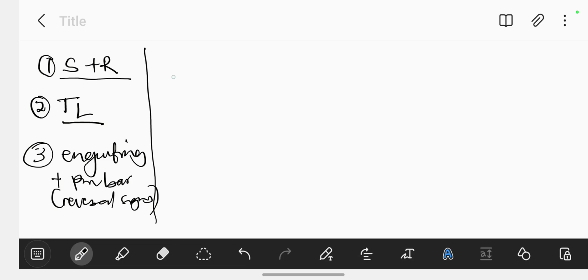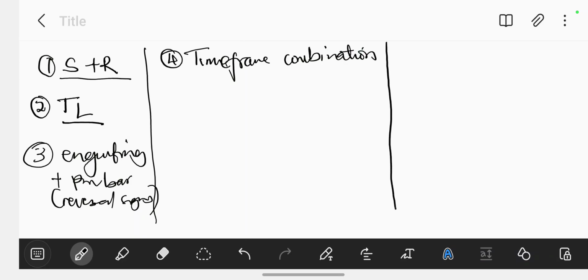And then another concept that is important, key time frame combination. This one is very important. When you are trading, I always tell you that you can't just say now I trade H1 and I'm only going to focus on H1. You can't do that. If you don't involve other time frames, in most cases you're going to go against what the other time frames are saying. If, let's say, your H1 is saying buy, but daily is saying no, we cannot buy, then you're going to buy and ignore what is on daily, because you don't check it, and that's where you're going to get it wrong. So that's why it is important for you to check with other time frames.